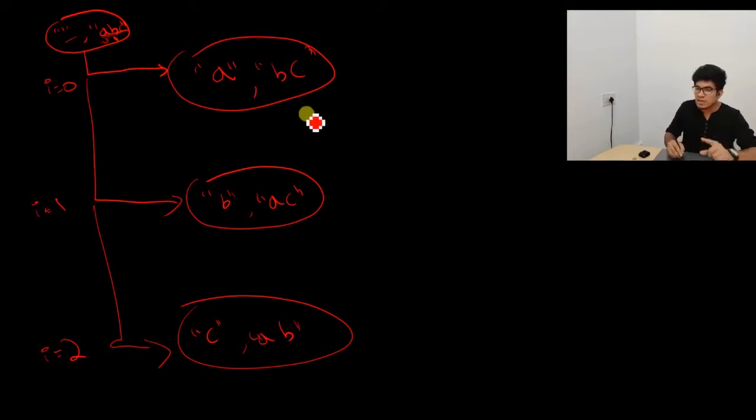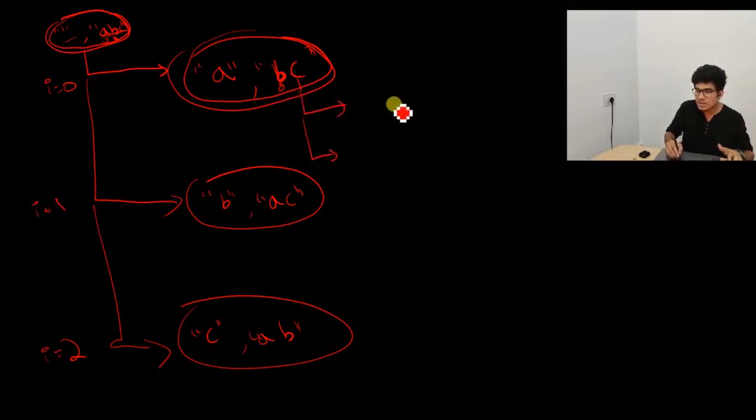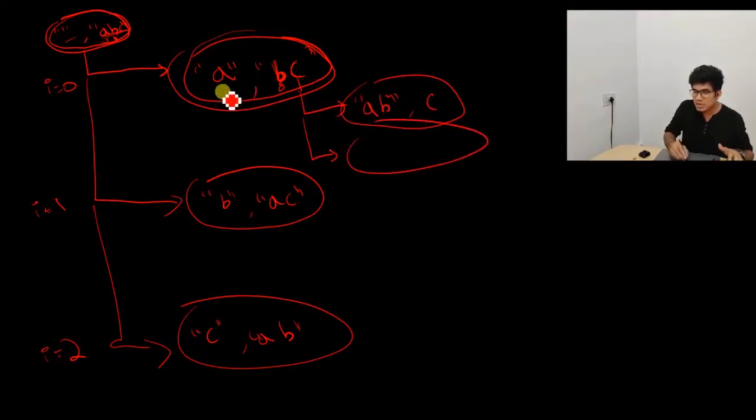Now when you did this, there is one more possibility, because whenever you draw a circle, that circle should be expanded. So now if I have to call this method again, how will I expand? Out of the remaining characters, I have to either select B or select C. So I have two possible options now. If you select B, C will remain, and A is already there. If you select C, B will remain, like this. I hope you have already understood.